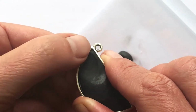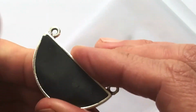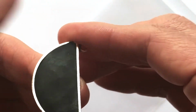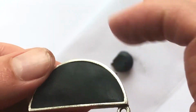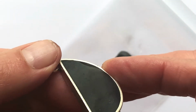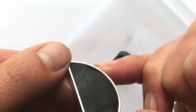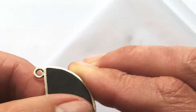So I'm bringing this up into this edge. And then I'm just double checking to see that I have the clay fully adhered, and that I don't have any gaps along these side edges. You can see that that's the gap that I was looking for. Do you see this right over in here, in this area right here? Just use my finger to push that up.